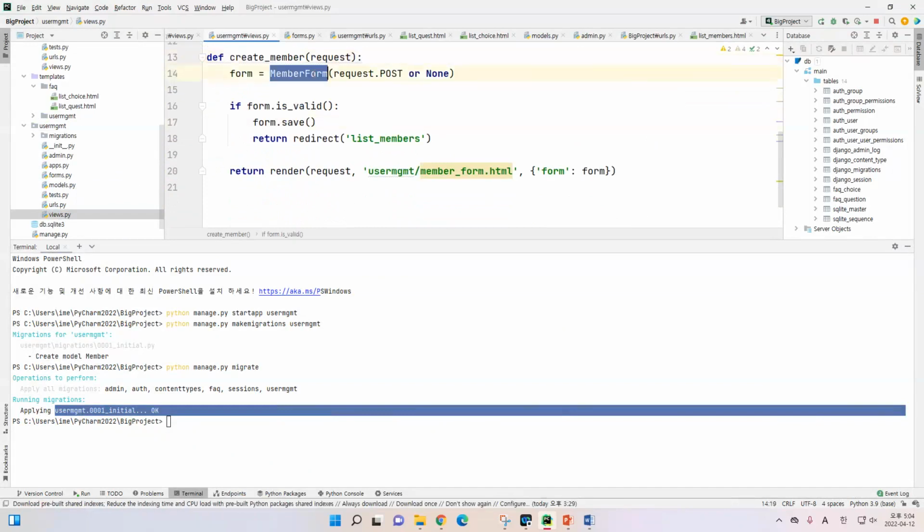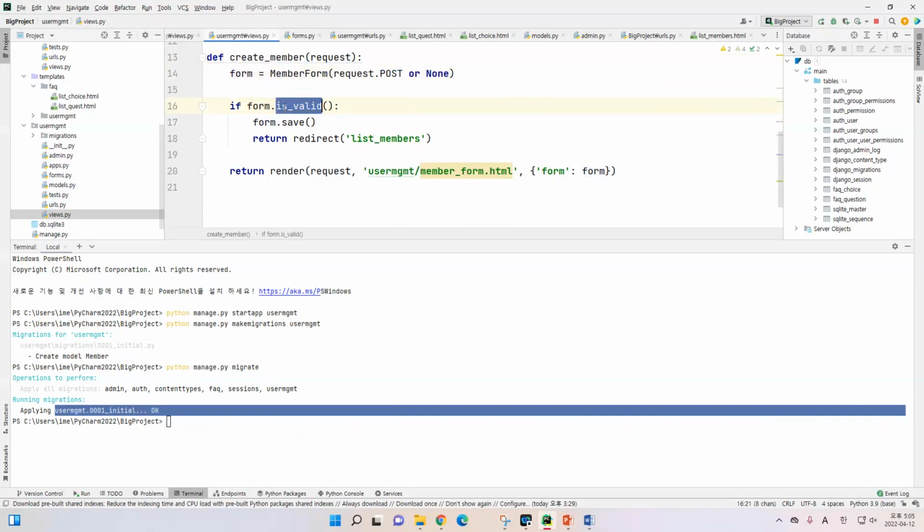So this is the member form. If I want to make a new member, I would like to show this member form, and everything that I input into this form will be posted, there will be a method post to send into the database.